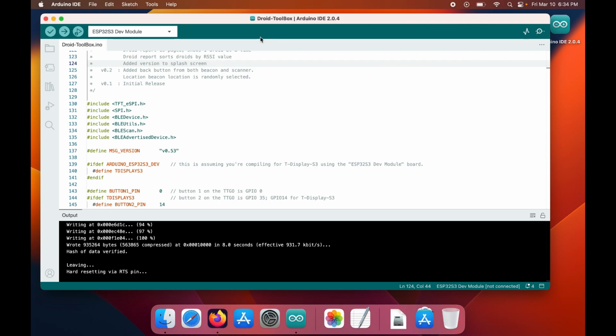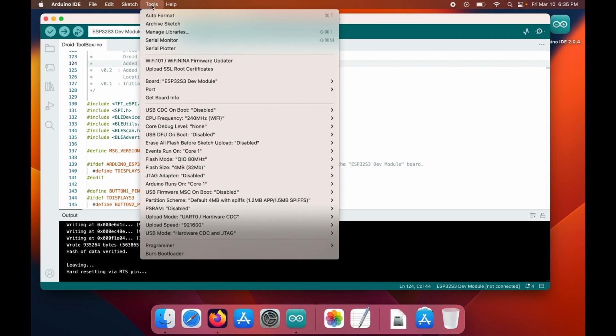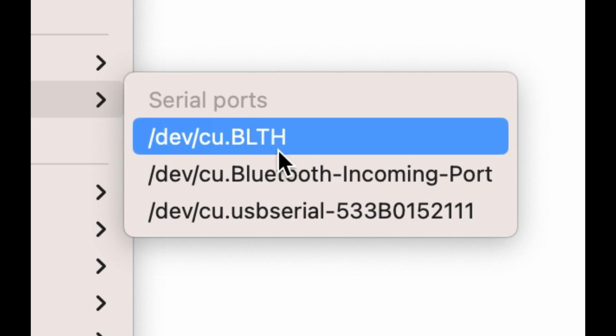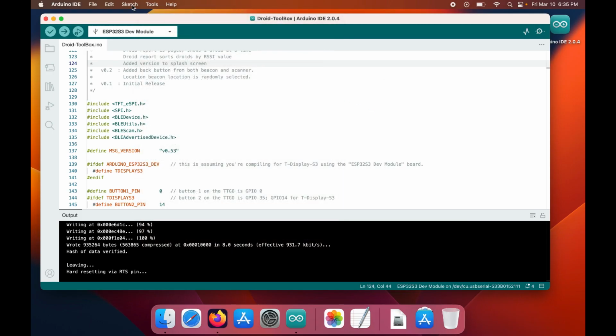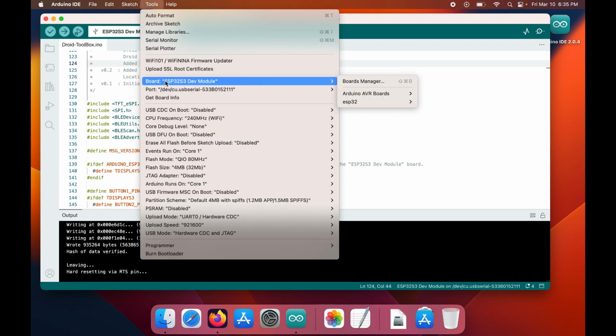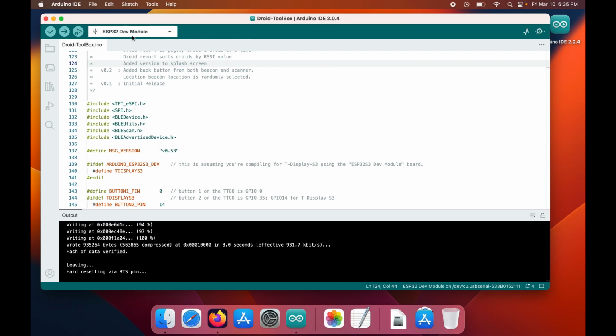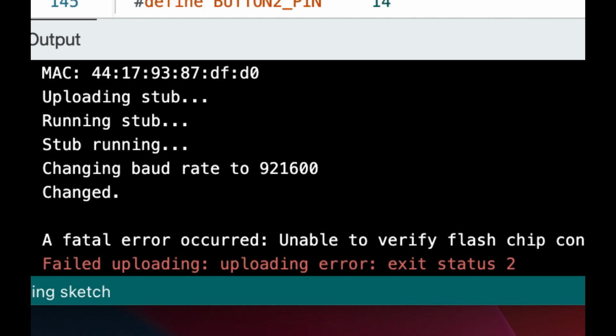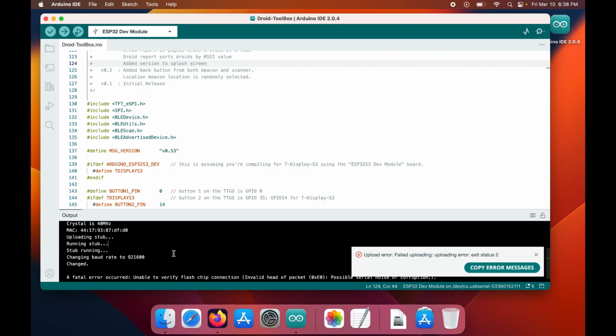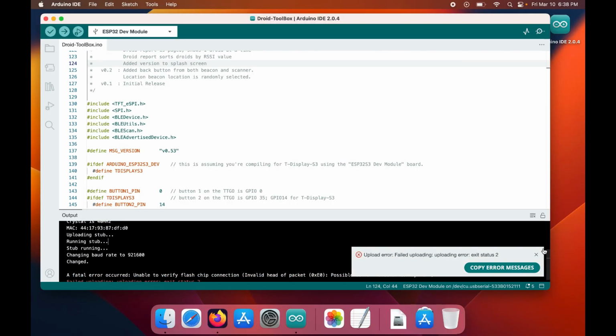All right, we're going to try something a little different. I don't know if this is going to work or not. I'm plugging in my T-Display. The silly thing with the T-Display is it has no screen on it right now, so I don't even know if this is going to work. But does it see it? Yeah, it sees it. And if I change the board from an ESP32 S3 to just an ESP32 Dev and upload. Okay, so this thing doesn't look like it works. Okay, good. So this is something somebody else was experiencing.